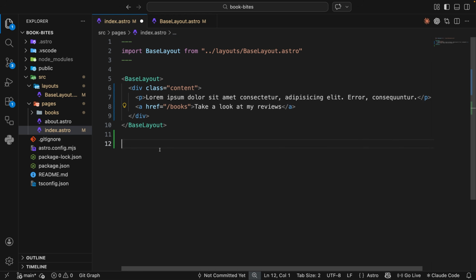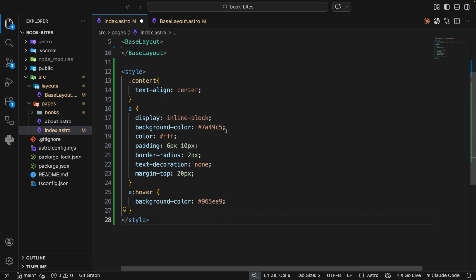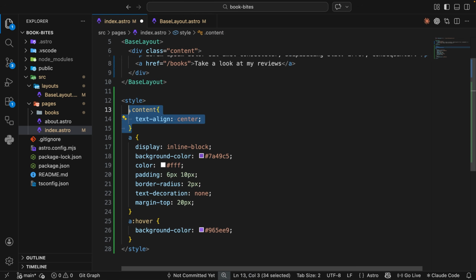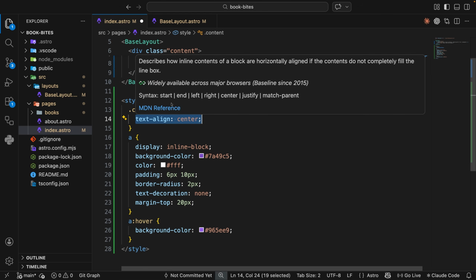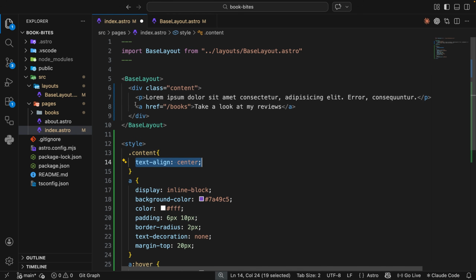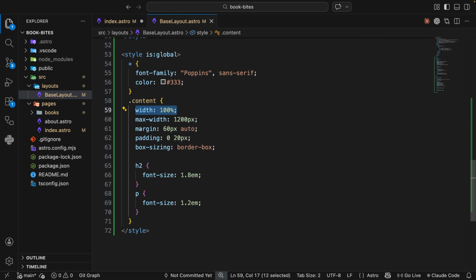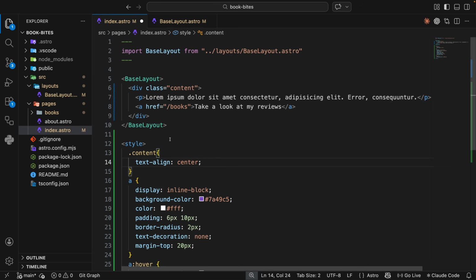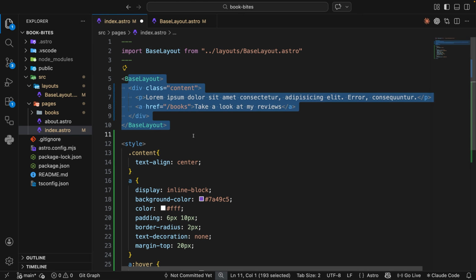All right. Okay, so down here, I also want to add some styles just for this component. So they're going to be scoped to this. And I'm going to paste those in down here. So you can actually see we've got this same content class, and we apply this rule to it. So all this does is basically append this to the content class that we already have, and it only applies it to this component. And also, if we were to override any of these properties right here, like the width or the margin, then they would take precedence inside this component only, all right?